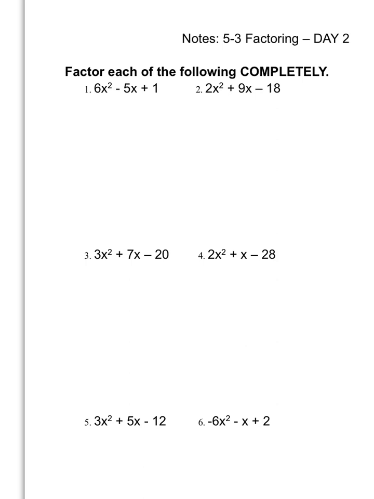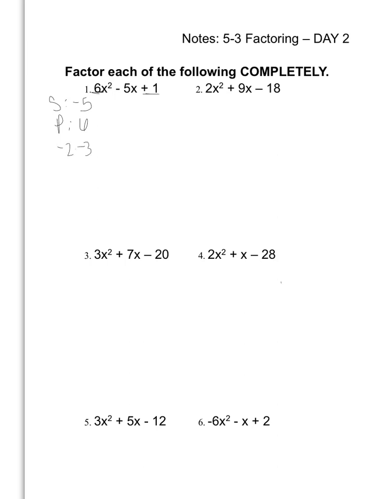Okay, so if you look at your blue sheet, whenever you have 3 terms, you want to figure out what the sum and product would be, and then you would find those 2 numbers. So on this one, the sum is your middle term or middle number, which is negative 5. Your product, now this is where it's different from last Friday. We take 6 and 1 and we multiply those to get the product, so that would be 6. So we want to figure out what 2 numbers will add to negative 5 and multiply to 6. Okay, so that would be negative 2 and negative 3.